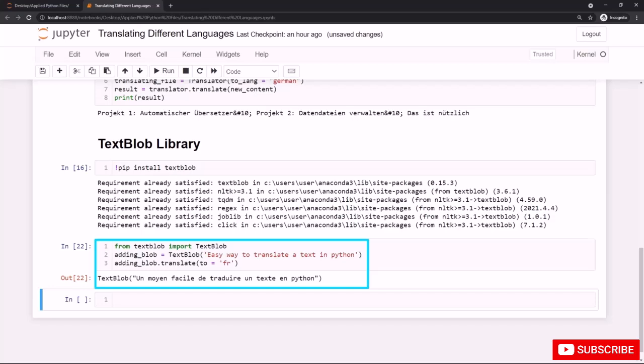Install that library first, then import it, or import the function called TextBlob from the textblob library, and after that you can use that function to insert a text as a parameter or as an argument for that function, and you can call the translate function with its parameter or its argument to translate to another language with the extension for that language, or the abbreviation for the language, exactly as we did here in this example.